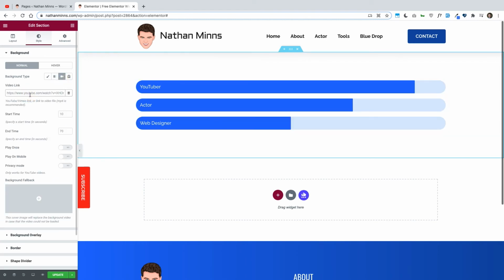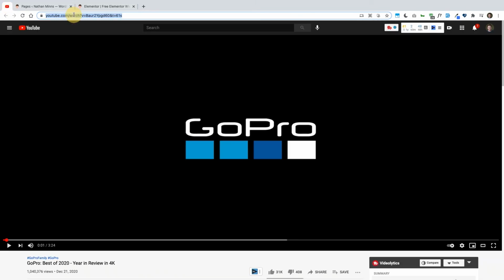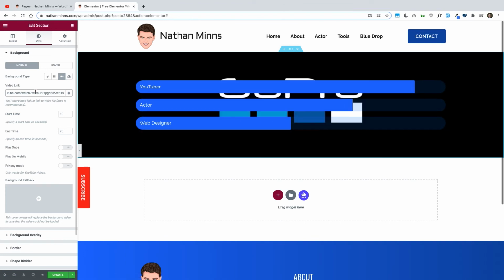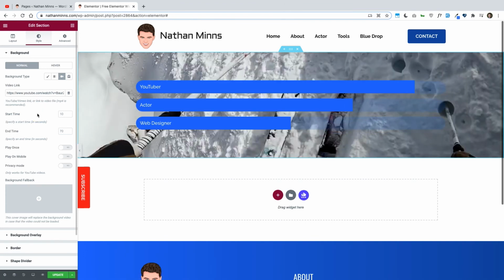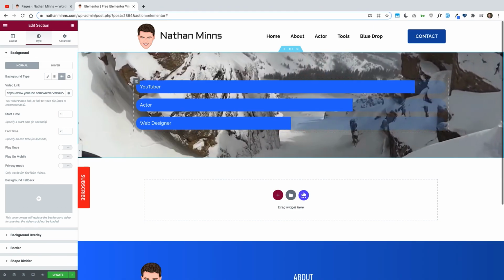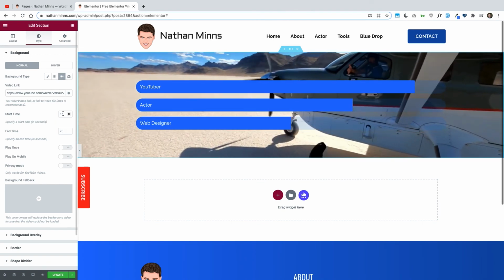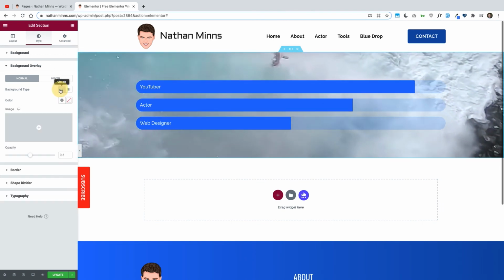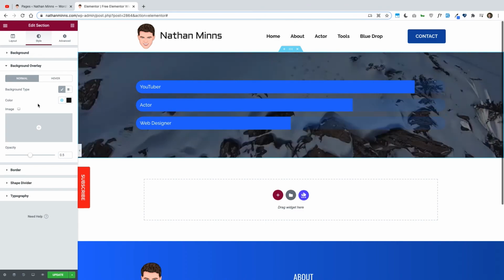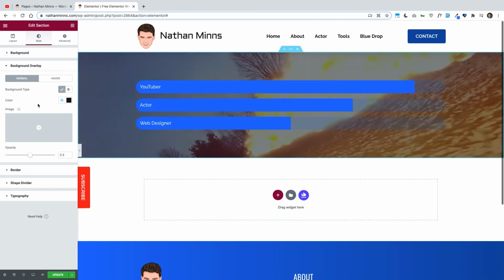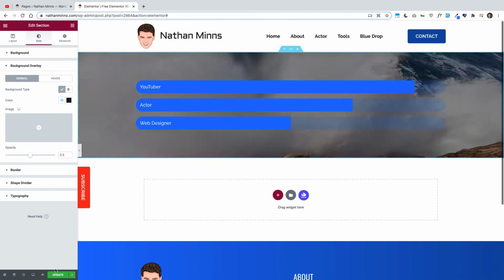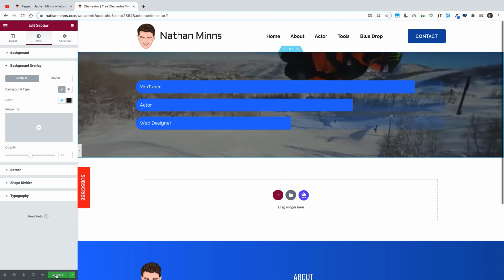If you paste a video link in here, which I will do right here. Now let's paste this video link. This is a GoPro video, but it is pretty lively and pretty cool to see in the background. This is a situation where I could see using a video background like this, maybe setting a start and end time. We can also add a background overlay here, just so it's a little bit clearer and it pops a little bit more. But as I mentioned before, I wouldn't use this widget anyways, but if I were going to use it, this is how I would do it. And then at the very end, just don't forget to click update.